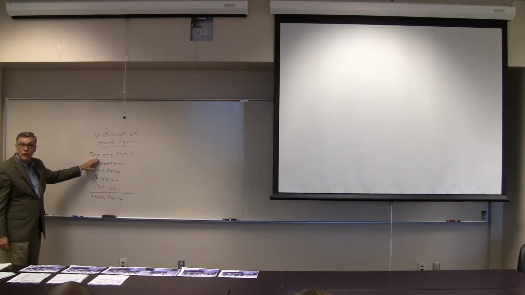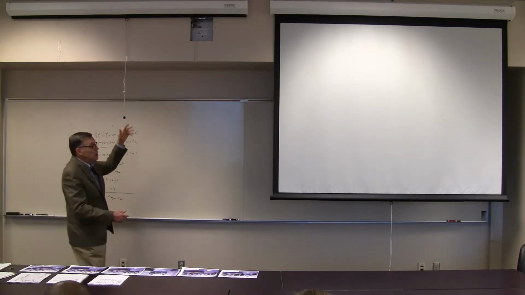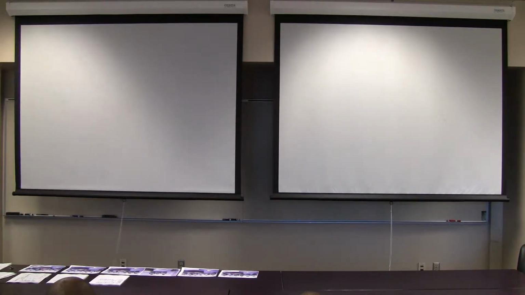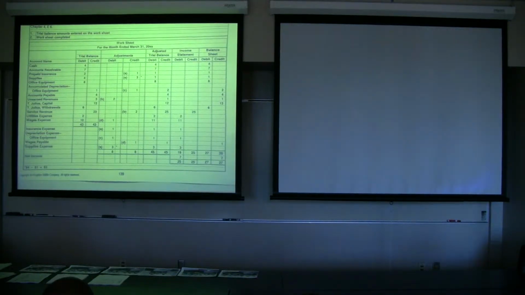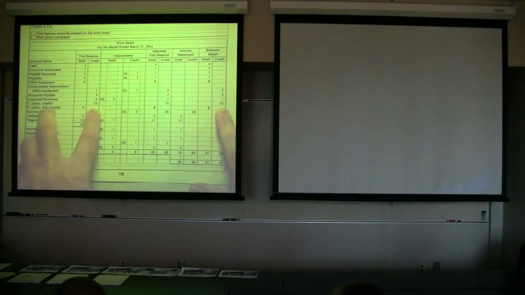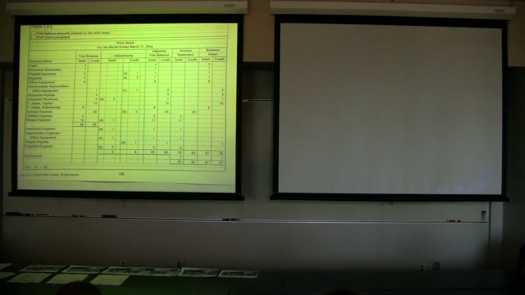So you actually have to go to the ledger and look. In this case, they don't give us a ledger, so we just have to use it. But let me pull this down, and I'll point that out. So the only number you just can't lift right off it is the beginning capital. The reason you can't is because this capital account right here may include an investment. And the only way you'll know that is to actually take a look at the ledger. In this case, we just have to use the 12 because that's all that's given. Every other dollar amount for every financial statement after that can just be lifted.